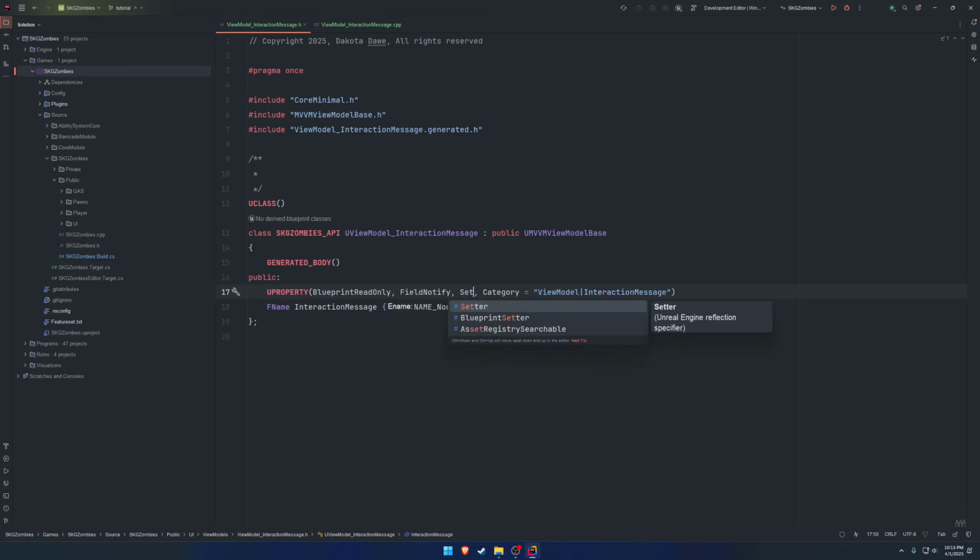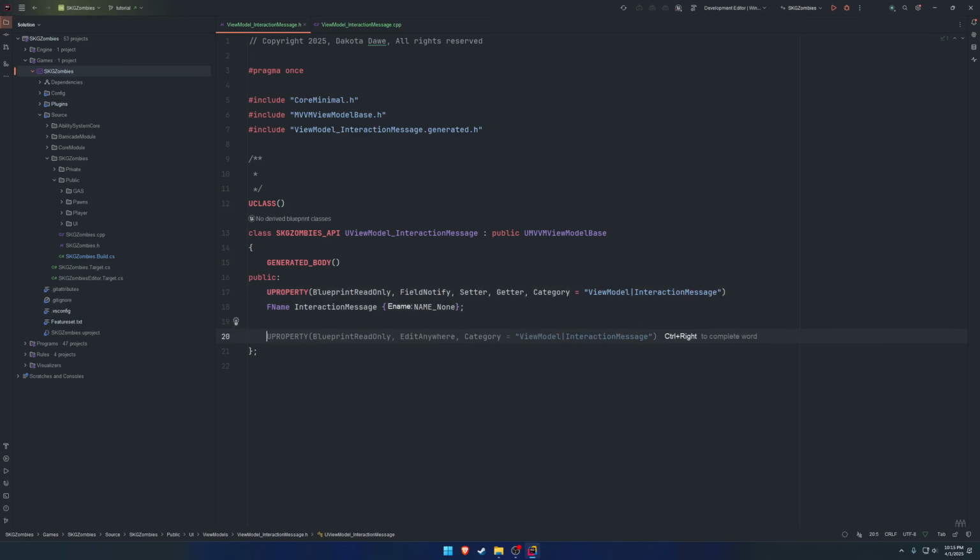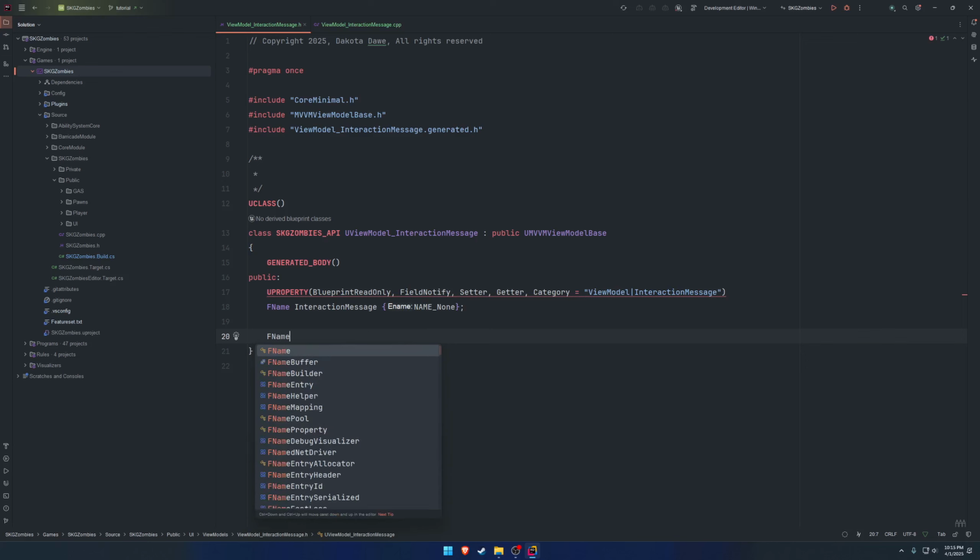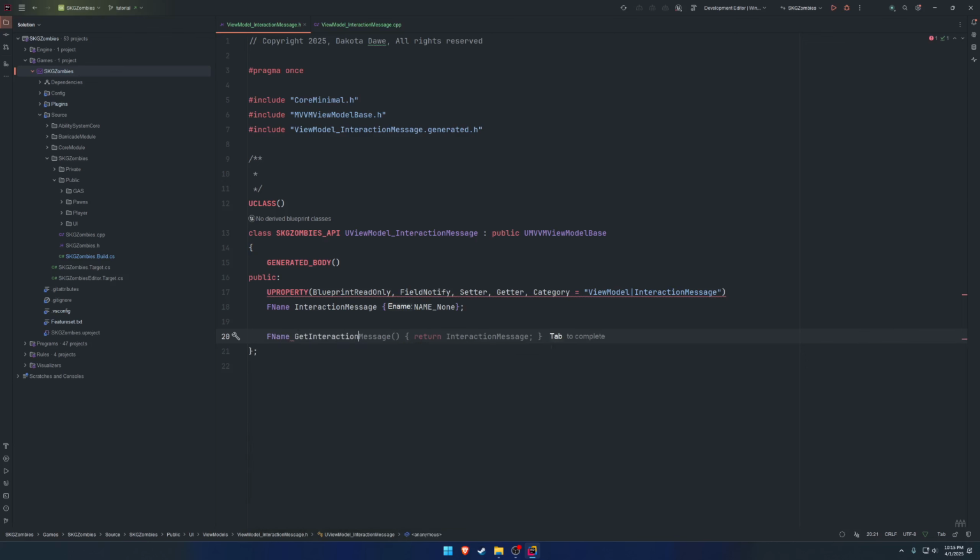So Setter and Getter, so that way we can make the corresponding setter and getter. So we want to add an FName GetInteractionMessage, and this will be the getter. So we just simply return the interaction message.